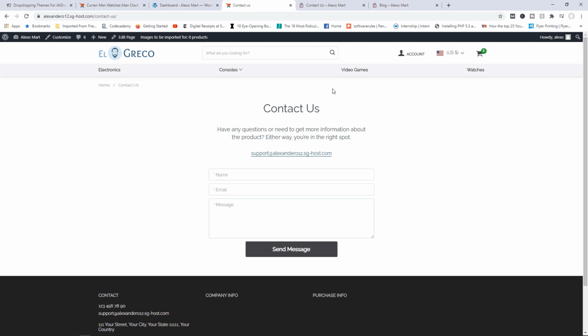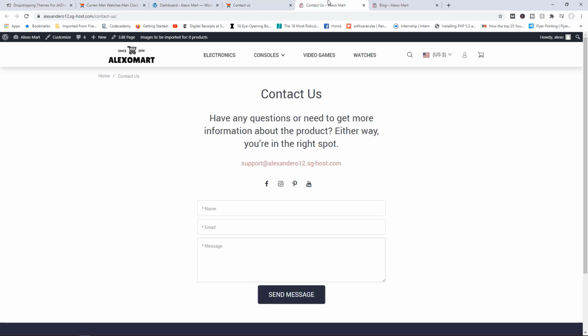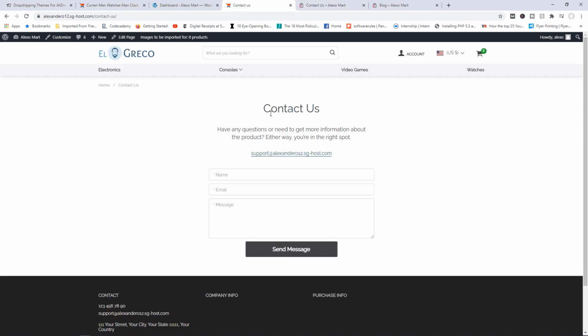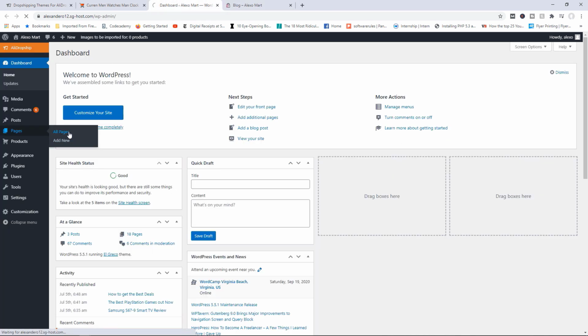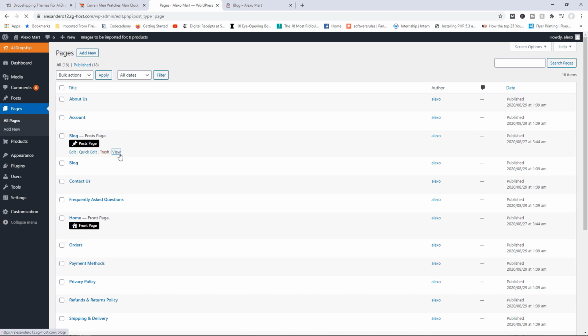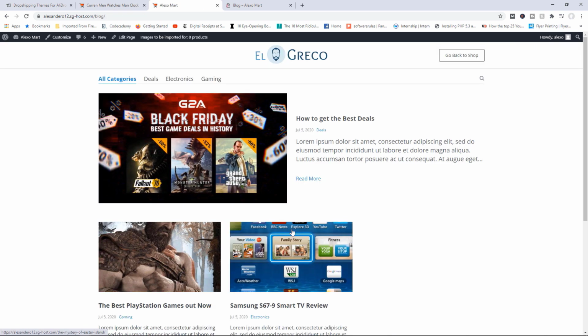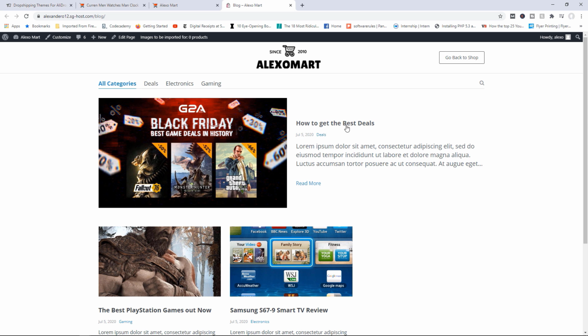So this is the El Greco contact us page, which is similar to what you have with the Rubens theme. But of course, the one for El Greco is a bit neater, just a little bit better than what you have with the Rubens theme. Okay. Last but not least would be the blog page, which is actually very similar. There isn't that much of a difference. Let me show you the blog page for the El Greco theme, and this is the one for the Rubens theme. It's almost the exact same thing, not much of a difference in here.